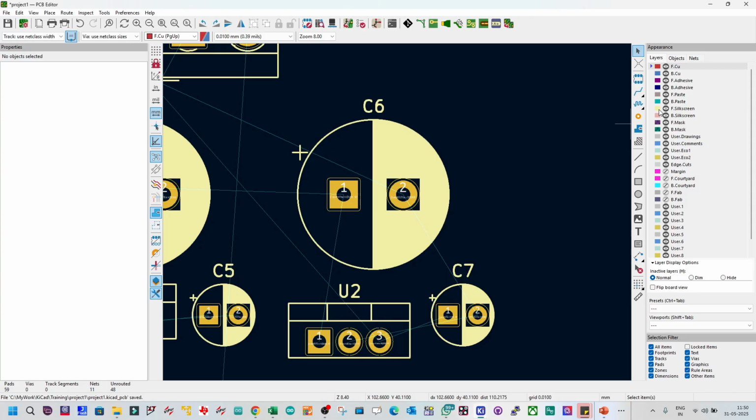The color here, what you see, is not hard and fixed. You can change any color, but whatever is the most optimum color, this tool has already assigned. Like white and cream color, what you see is not pure white, it's a kind of yellowish and white mixed. So cream color, I would say, is for the top silk screen. I will go through the nomenclature, but I just wanted to know whether you are all aware about this.